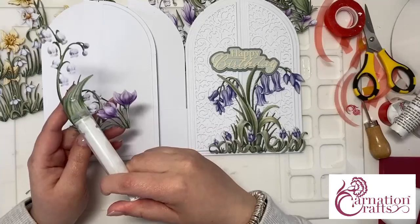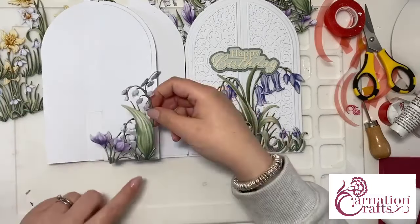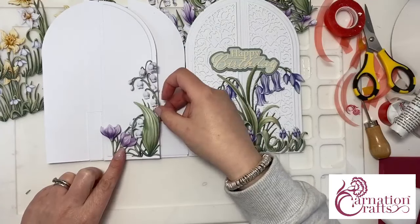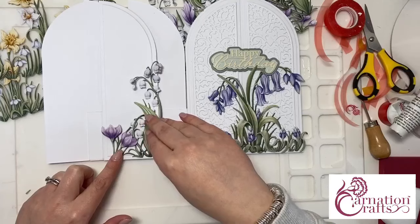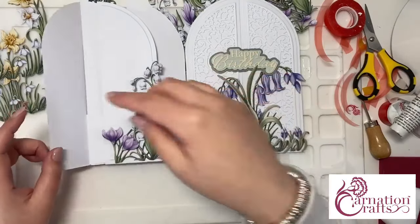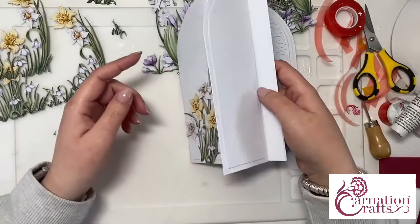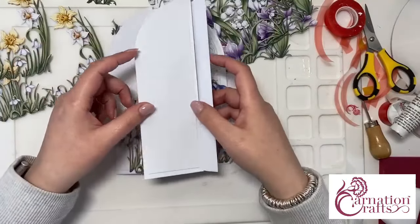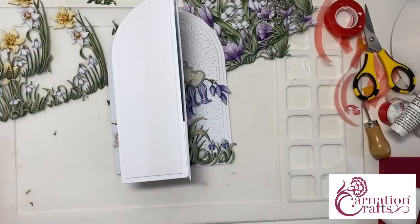I might be able to squidge out a little bit more pin flare. So we're going to go in like so. Again, pin flare is my personal preference when it comes to card making. I love the ability it gives you to add height and dimension. But also, I really love the way you can sculpt with it as well. So each layer, I'm just twisting and turning to access the panels. I think let's go bluebells again.